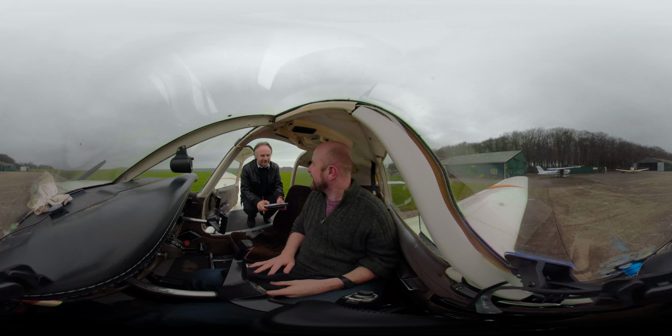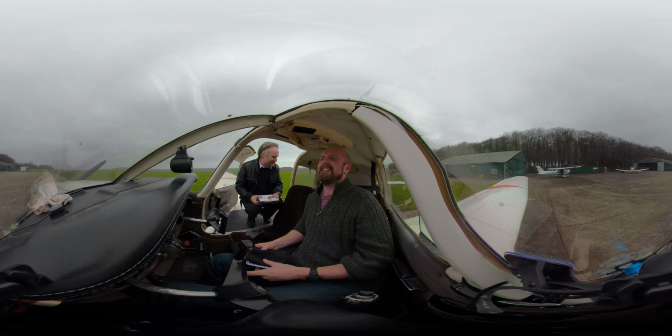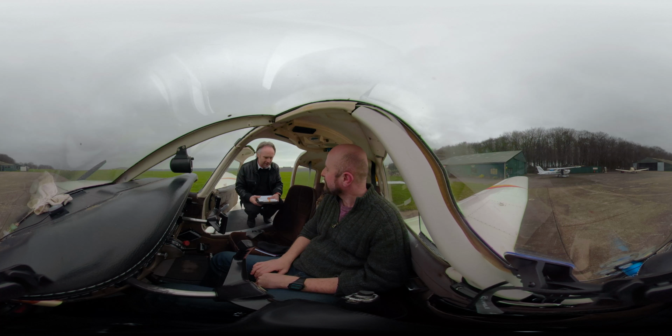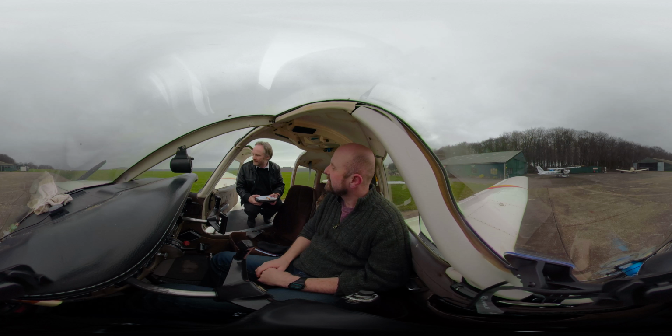God, it goes off quick, doesn't it? It's like, holy... I'm fat, see? You shed some pounds there, Andrew. That little bit of extra weight makes a big difference. So you imagine when you've got people in the back, what difference that also makes to the aircraft. It gets really sluggish then, and it makes a big difference to the performance. You can get off a little bit quicker than that, but there's not much of a climb rate, so you just got to fly your speeds, basically.